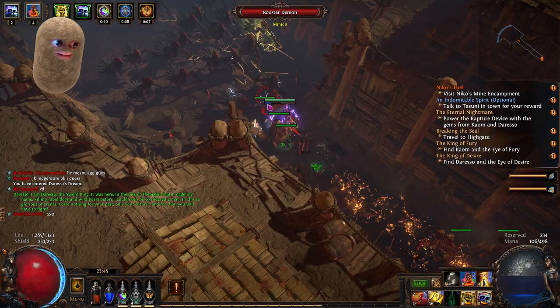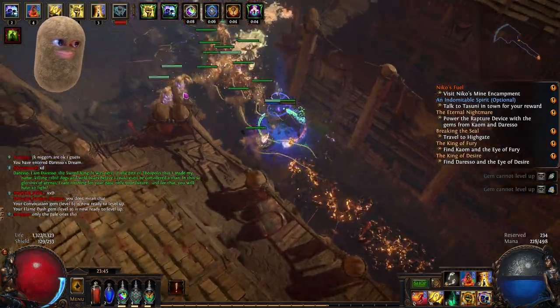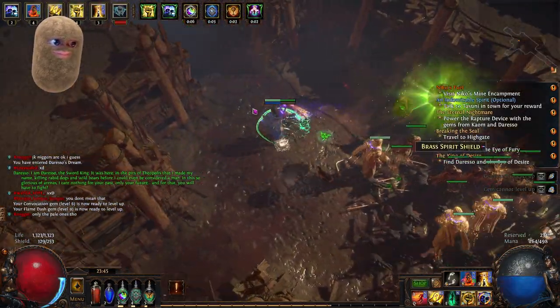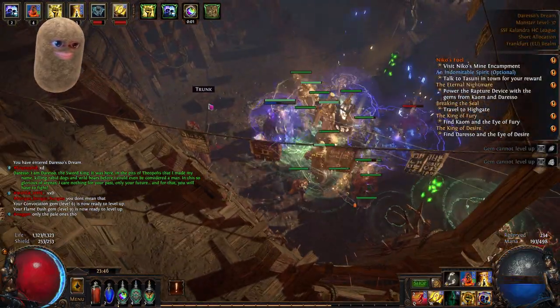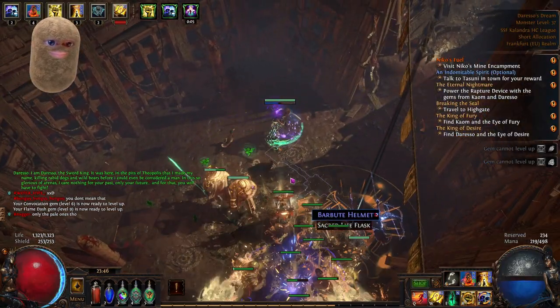I am the Resso, sword of the king. It was here in the pits of Theopolis that I made my name, killing rabid dogs and wild boars before I could even be considered a man.